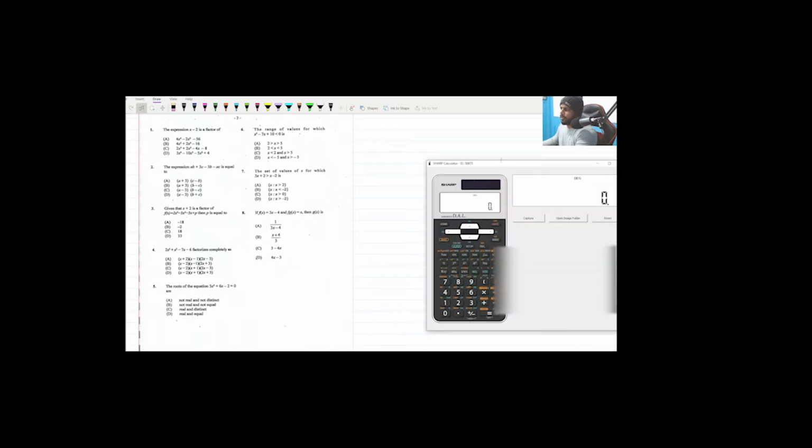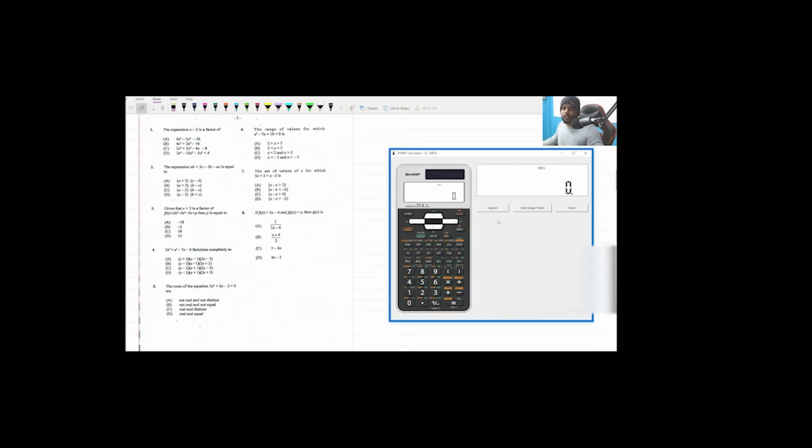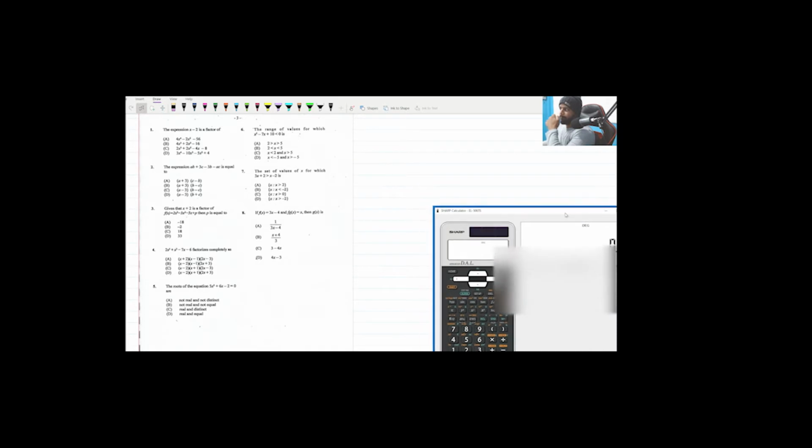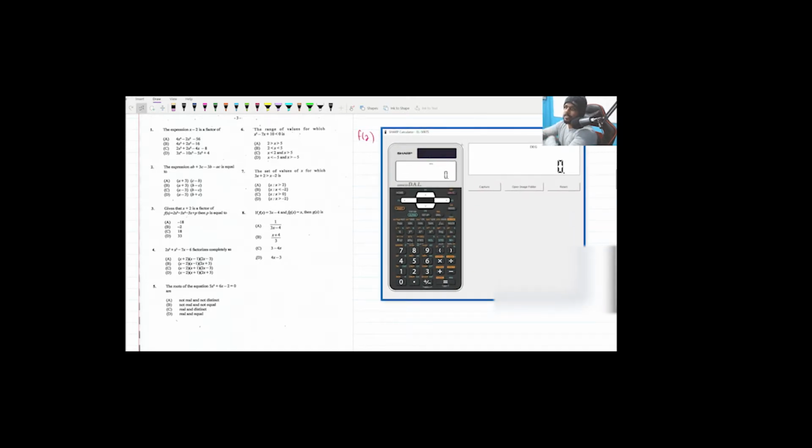Now, as per usual, I will be going through the working for each question. The ones that repeat, I'll just give you the answer. All right? So I'm just calculating f of 2, to see which one is equal to 0. I know the answer for this one is part A because this is a repeat question. So just to confirm, 2 to the power 4 minus 2 into 2 squared minus 56 is 0.